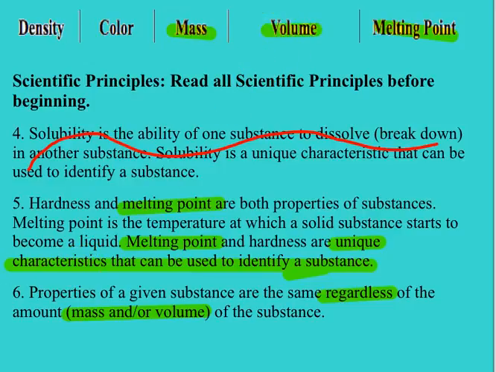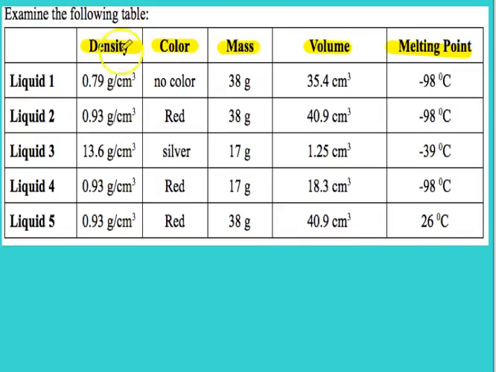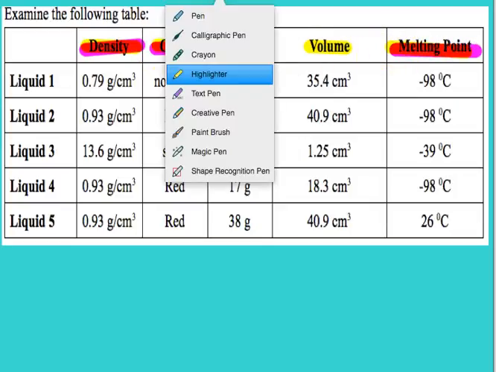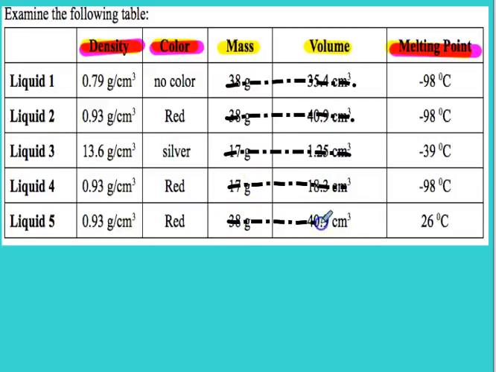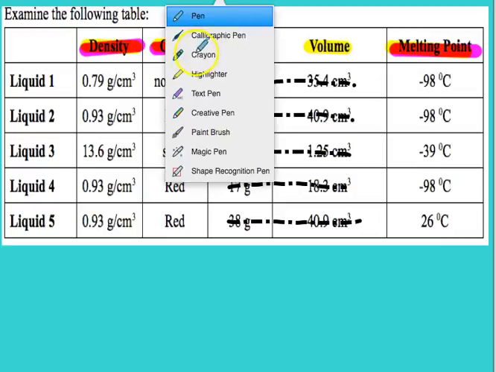So now we know which characteristics matter. We know that, let me choose a different color, density matters. We know that color matters. And we know that the melting point matters. And we can take it one step further and say, okay, these don't matter. I don't have to worry about them. I need to use them, but I don't have to use them to identify which ones are the same.